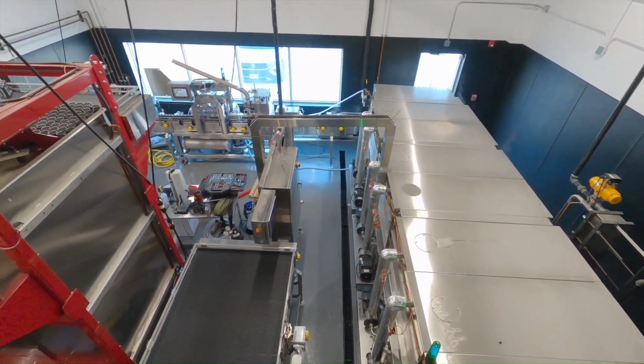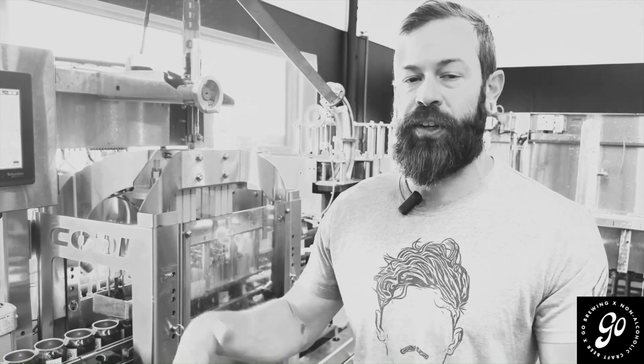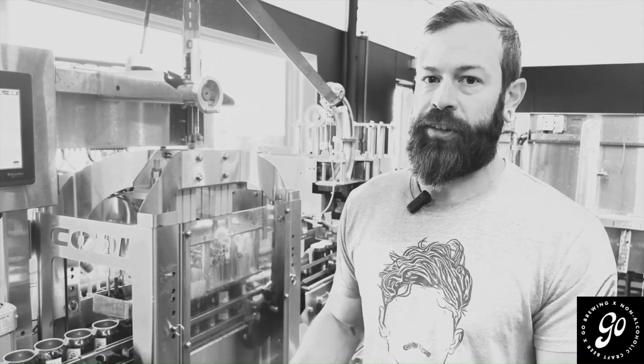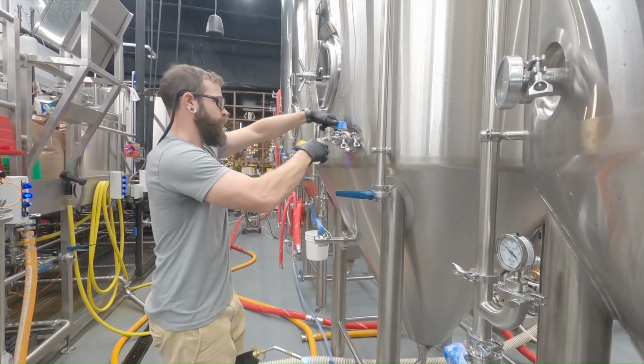Yeah, so basically with pasteurization for non-alcoholic beer, the recommendation is 80 to 120 PUs, which does seem extremely high, right? So we're trying to target between 60 to 100. Basically, we're doing that to kill off any sort of yeast that is making it through from the bright tank.